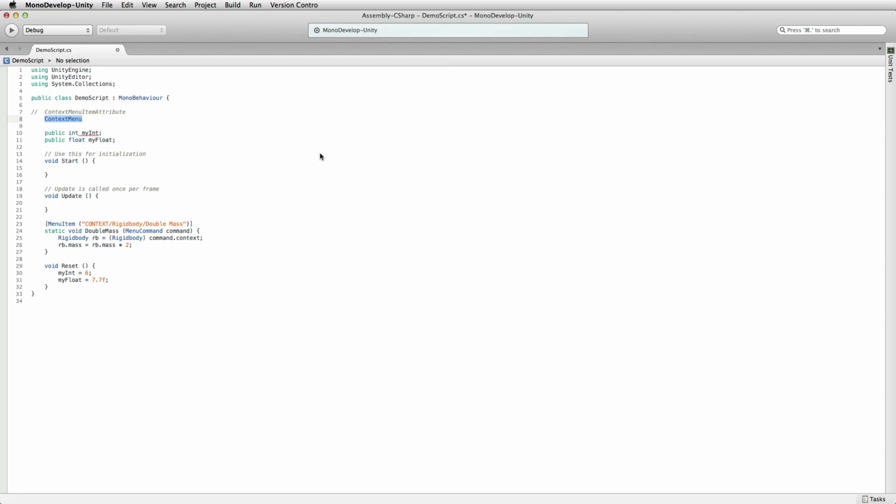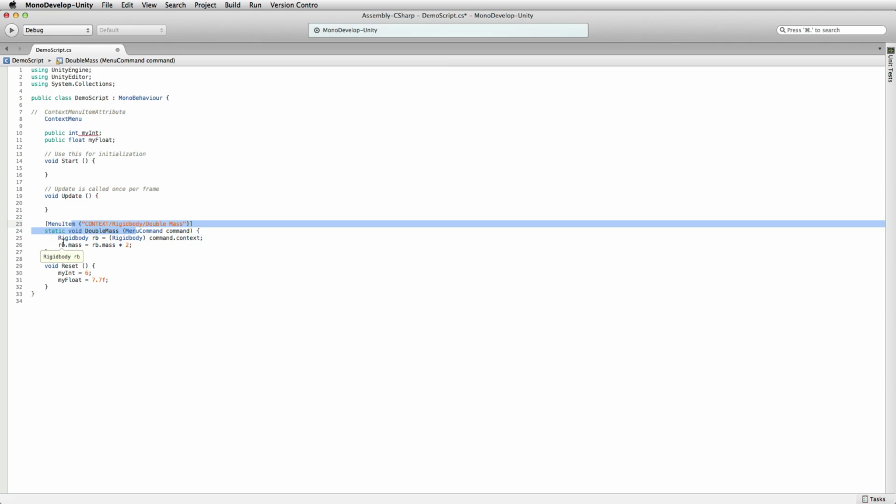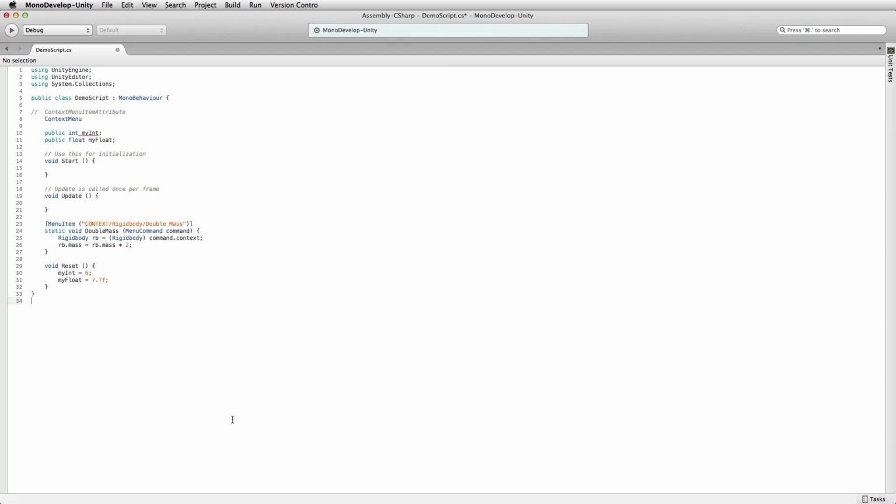What I'm saying is that when we're using the menu item context, we're trying to write a static function that's going to work on potentially other component types rather than just this script. We're writing an editor script to work on other objects, whereas this is particularly for writing something for this script, and it needs to be instantiated, and it's not a static script. So let's see this in action. What we can do to change the context menu, let's just do it simply.